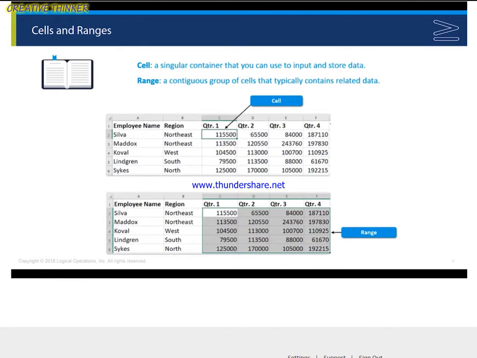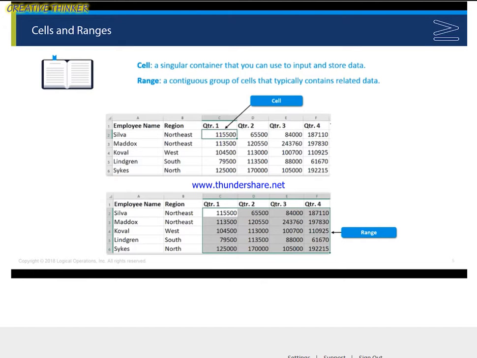A cell has an address, and that address corresponds to the number of the row and the letter that is associated with the column. So the individual cell that we have there is column C and row 2, so we would call that cell C2. A range is a contiguous range or group of cells that typically contains related data.